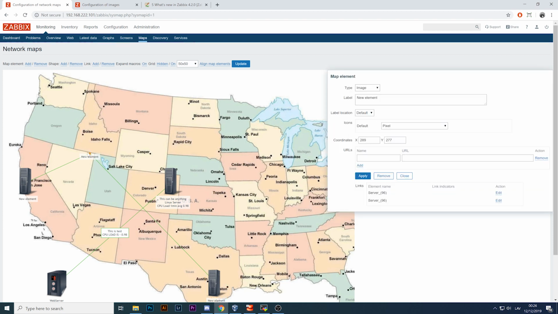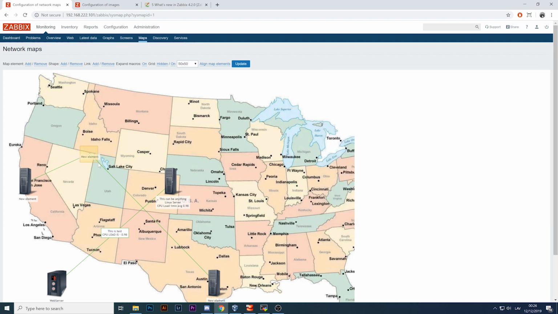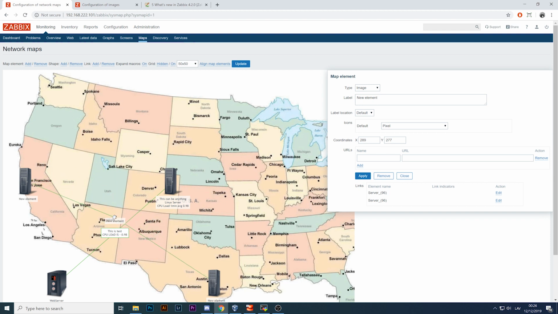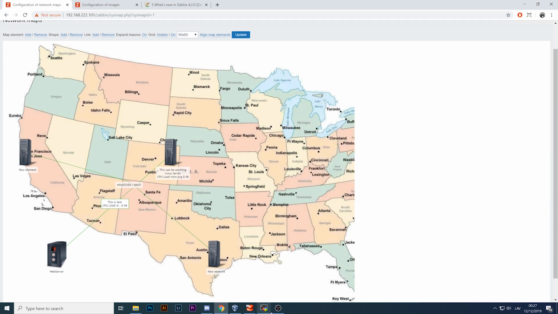Now we have an option to break this somehow like this, and on this element I can use a label, whatever I want, including some macro from this one or this host. So this is the way how you can actually break the lines, and this is one of the critical tips and tricks that you will have to use when you'll be creating a map.